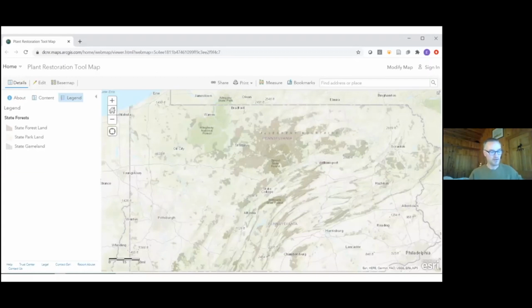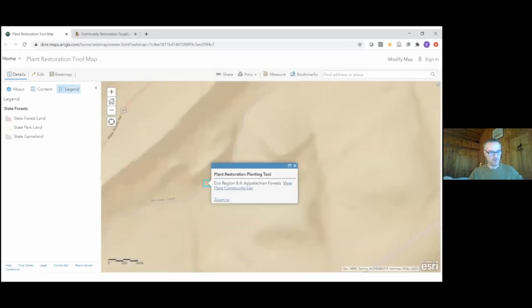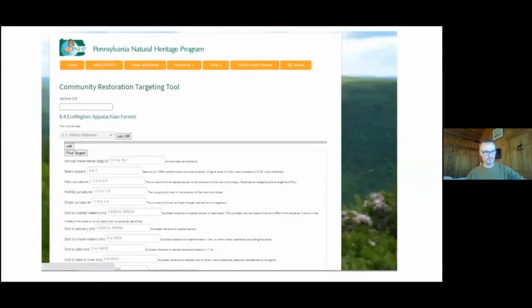The ecological variables are acquired in GIS from an ArcGIS online web mapper. And the user navigates to the exact location to obtain the data. You do have the opportunity to override this with specific field data for some variables that are relatively easy to acquire in the field, slope and aspect, for example.